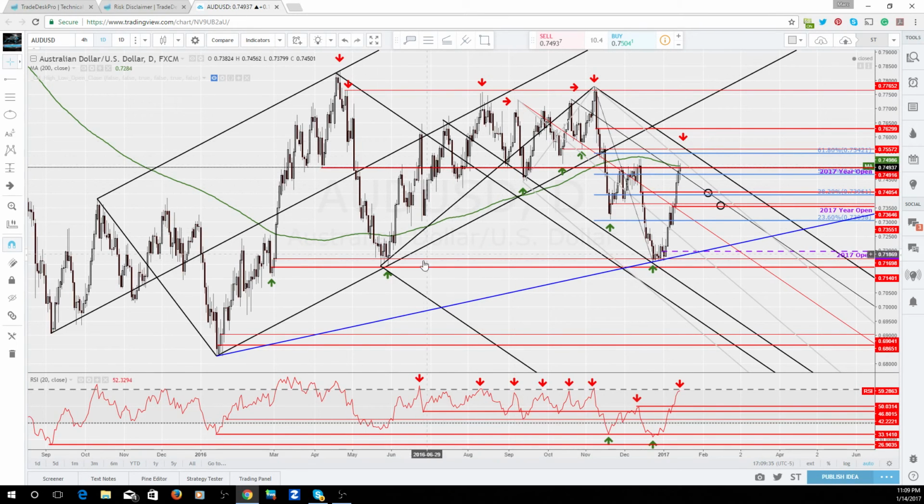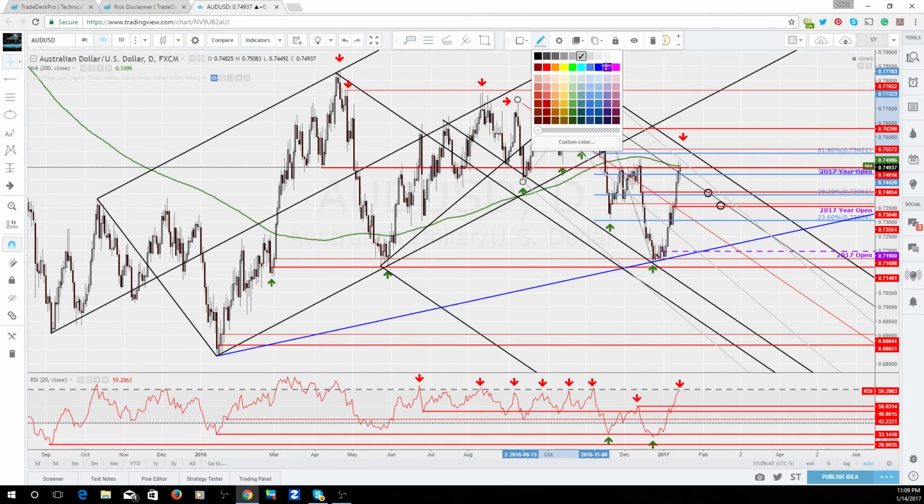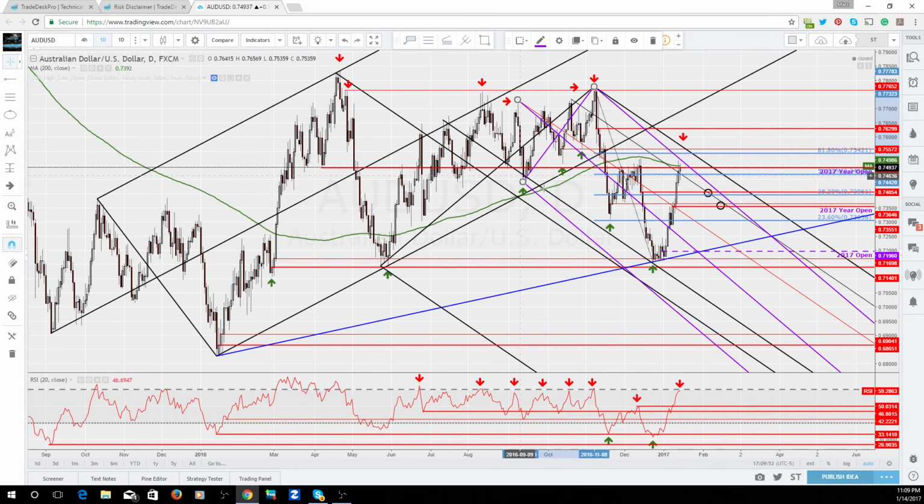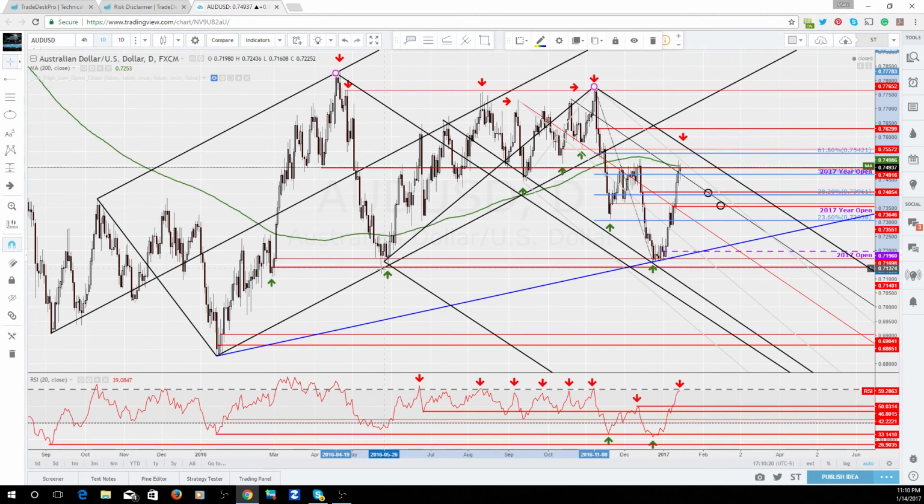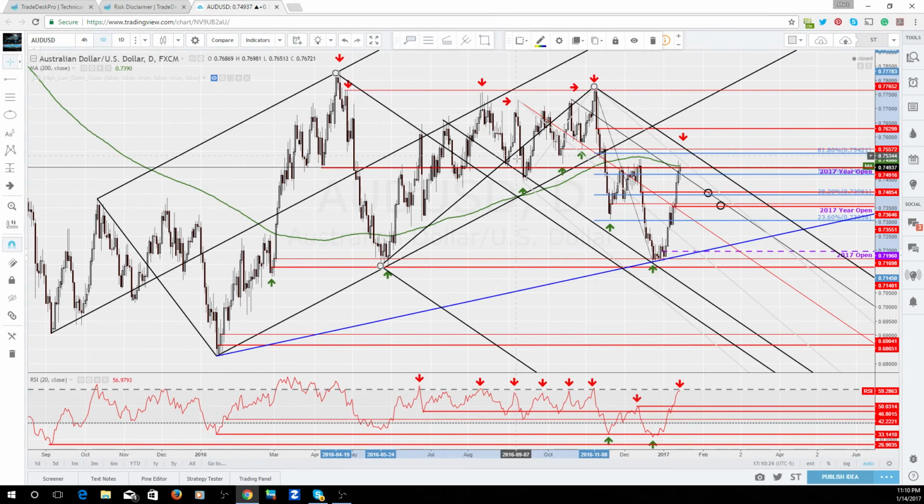Alright, so now we've got a new fork. This is a different one than you've seen in my tweets. I had this one going on, and I still think, let me show you quickly in purple, this is the fork that I had. Let me put it back to some light gray. Now I'm thinking this is the better fork, but there is one caveat: it hasn't reached the median line yet. I've tried to draw it differently in a few ways, but everything regarding this fork now is just wishful thinking.